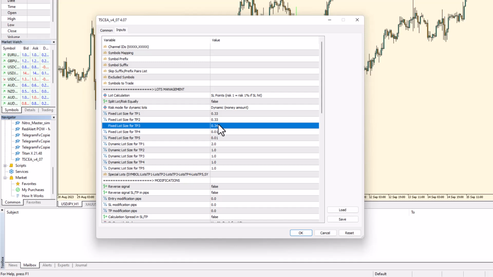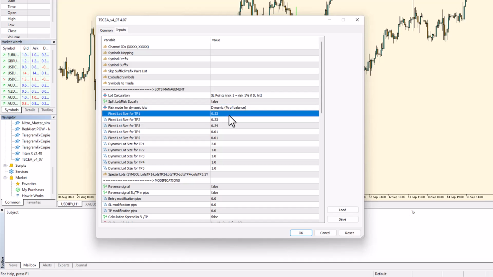Because by going in percentage, when you have a lower stop loss, your lot size is bigger. While here, you always risk one lot, so if we have a bigger stop loss, you lose more. If we have a smaller stop loss and lose, you lose less. By having it based on percentage of balance, you're risking the same amount, let's say 1%, each time, which is great. Doesn't matter if the stop loss is bigger or smaller, every signal will have the same risk. So the smaller the stop loss, the bigger the lot size.